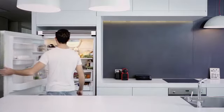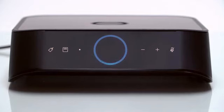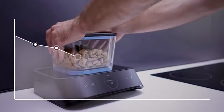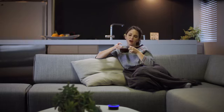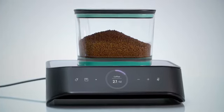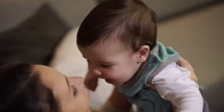They should be fresh for at least a week. Silo keeps track of when your food was stored and if it's still good. 'Alexa, is the chicken still okay?' 'The chicken should be good for at least five more days.' Since Silo automatically weighs your food, it always knows how much you have left and will let you know when it's time to pick up more. 'Alexa, how much coffee is left?' 'You have two ounces of coffee. That should last you for a week.' With Silo, your food lasts longer, so you'll waste less and enjoy it more.